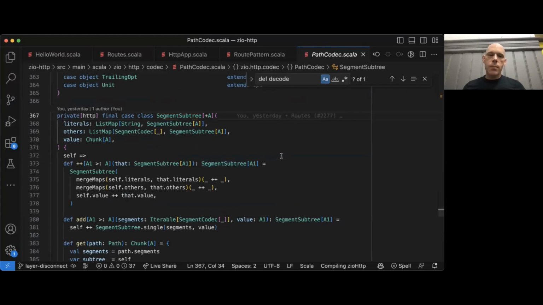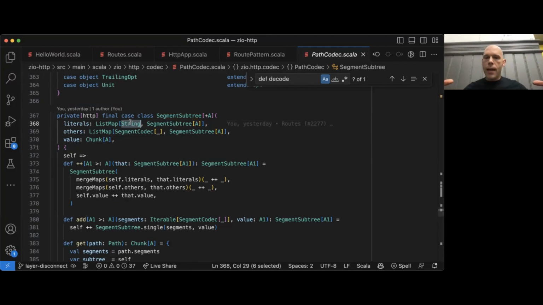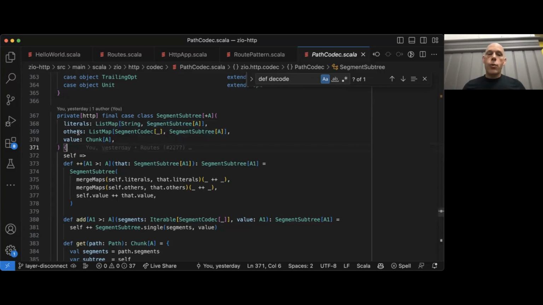And what this tree is basically, its fast path case is a mapping where it's picked apart a path and it has a path segment, for example, users or orders or something like that, and it feeds that into this map structure and it gets out all the trees associated with that. But there are also cases where it might be an integer or it might be a Boolean or something like that. You've got a variable, and so that's handled by these other cases.